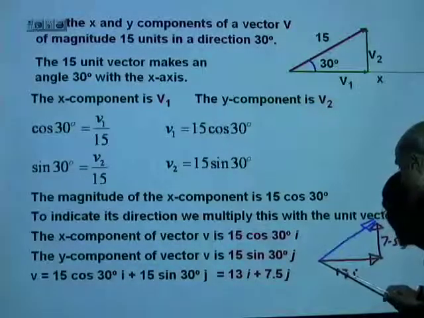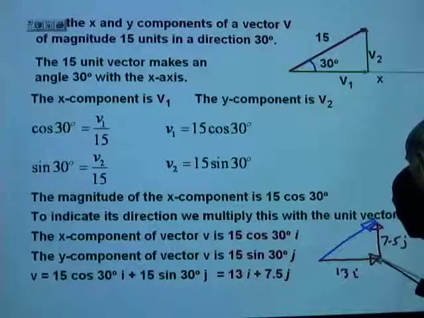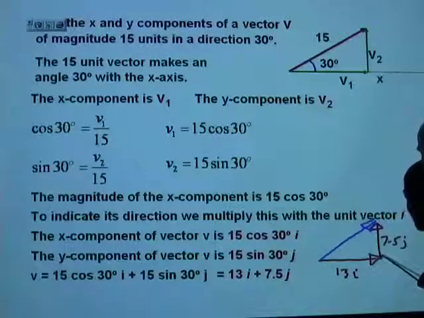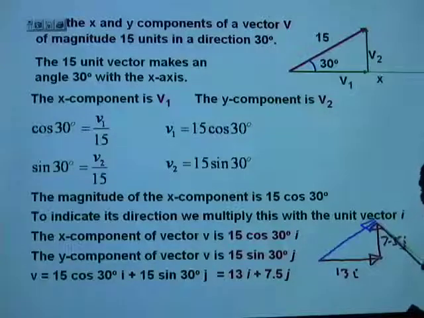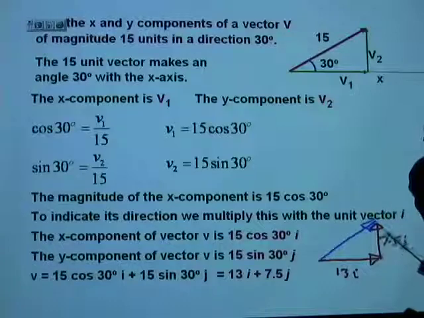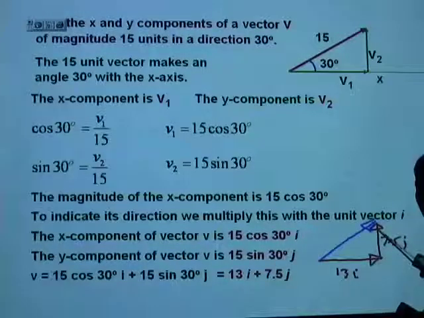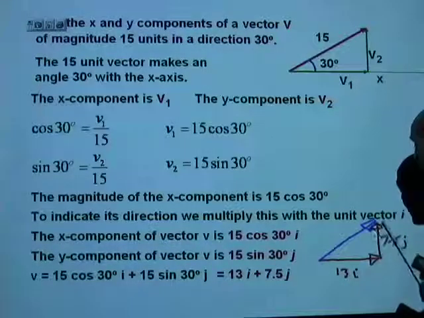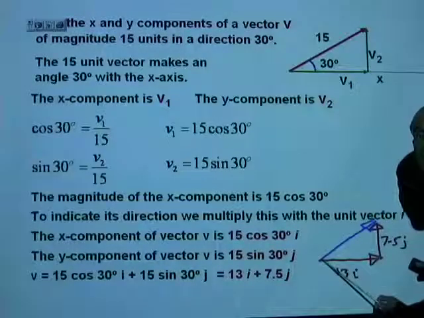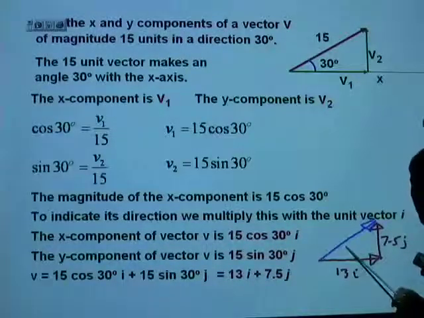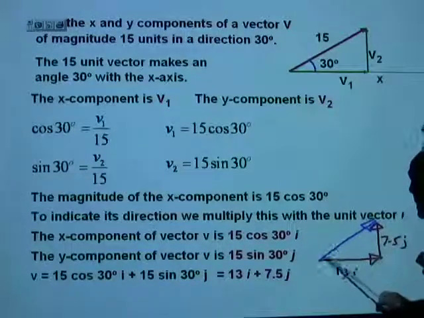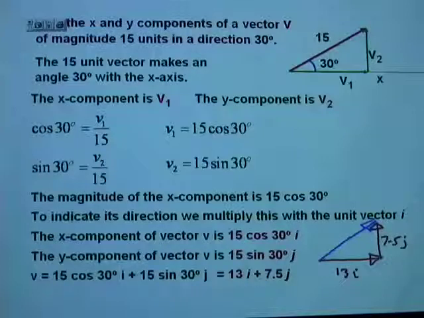This is the tail of this vector and this is the head. For the second vector, this is the tail and this is the head. So once you have the components identified, to find the resultant vector, all you need to do is join the tail of one component to the head of the second component. And this is the vector v.